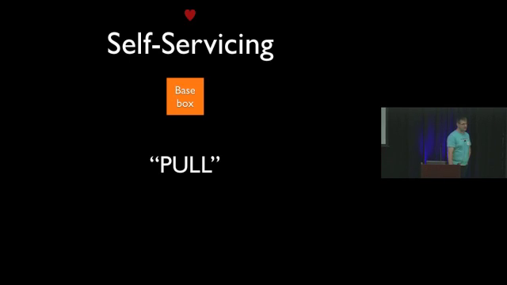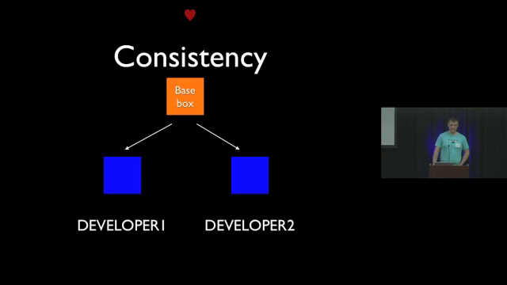Self-servicing: I don't have to ask a bunch of people to give me a machine and how it's configured. When I want, I pull a machine of whatever type I want, self-servicing as a dev. So no Pixie servers asking to set up a machine for me. I get it right on my development box. It's consistent. My colleague will get the same box if he follows the same process. Because usually when you do it manually, he might click some other options, or go for all options enabled. This is the same box, same across developers.